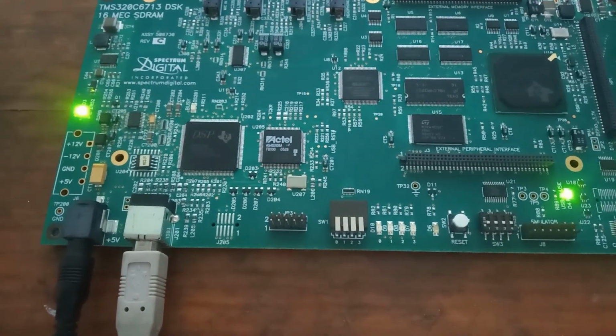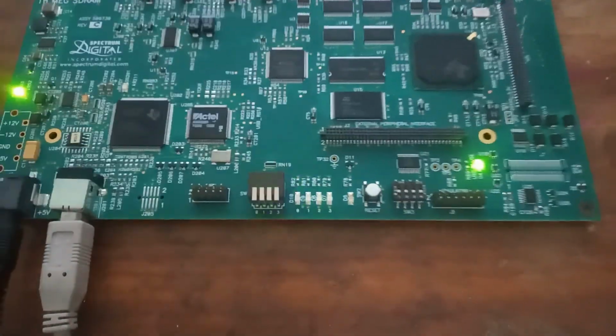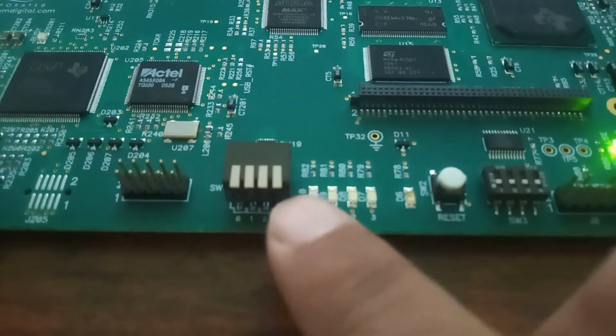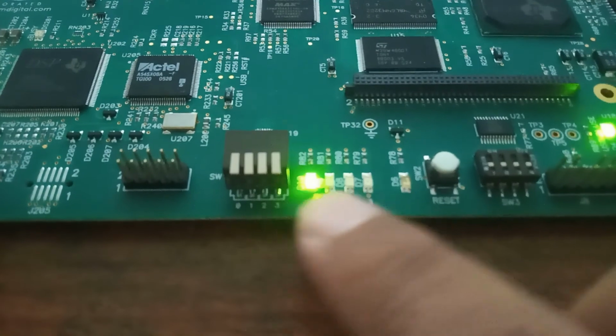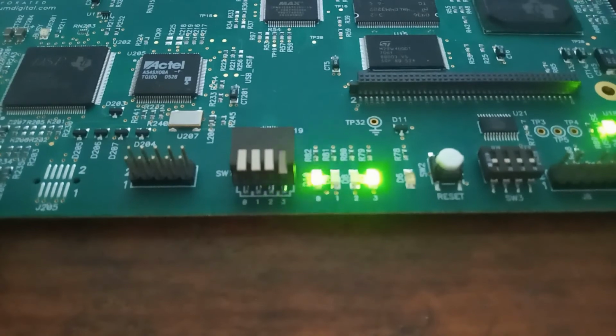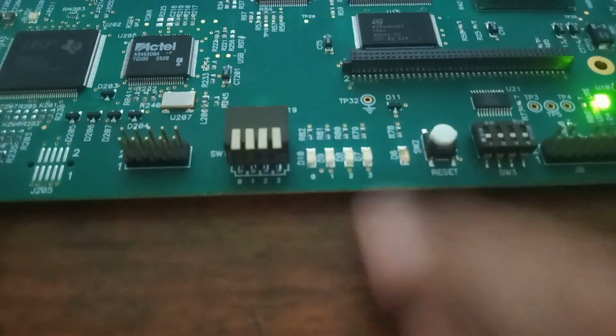Okay, I had to remove this. There we go, and I can see my LED which is blinking. This is the LED number 0. You might be able to see on the bottom the number which is written here, which is LED number 0. Then I had programmed this dip switch number 3, this 0, 1, 2 and 3, to control this LED. So let's see if I can actually control this one. Yes, I can. By pushing it down, this turns on. If I pull it back up, this LED goes off.